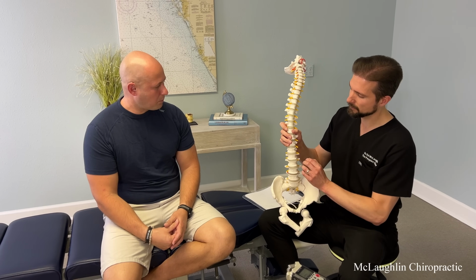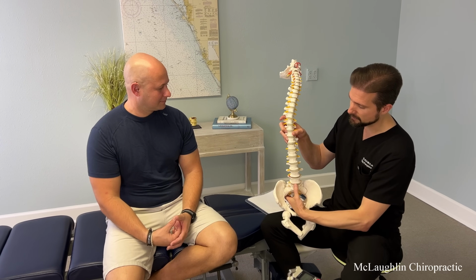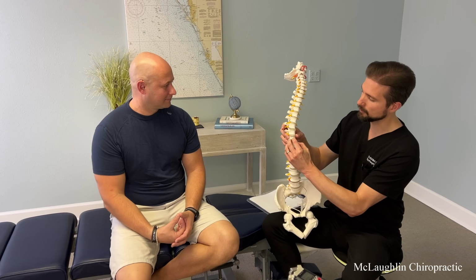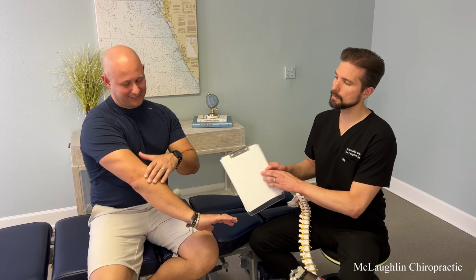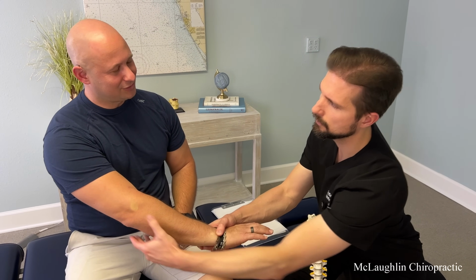Sure. And mechanically transferring here, we'll try to see what the dental does up here, how the knee's bent. Usually if the knees are bent, that will bring that back up in alignment, but we'll test that out. But I'm gonna work on your middle back, restore some function up here. The right forearm is something more recent where I think it's just a repetitive overuse thing, and it's not horrible, but it's there. Mostly the extensors in the forearm, I think the attachment here. Like epicondylitis? Yeah. Probably that and just too much phone use.